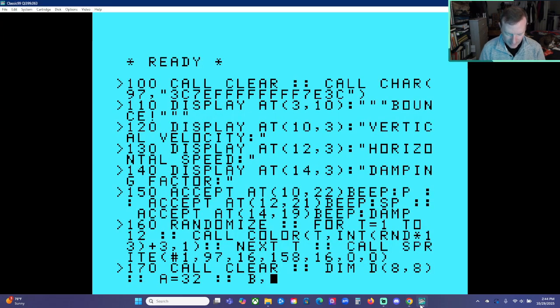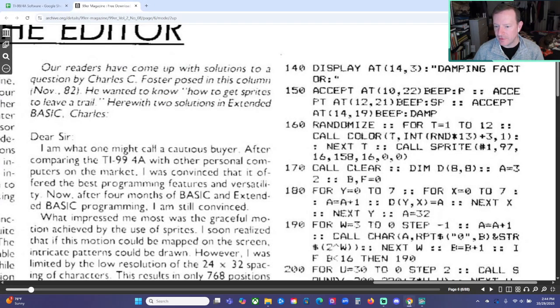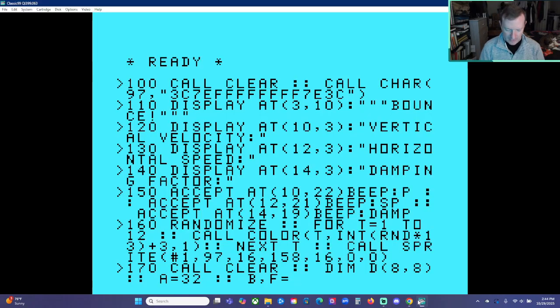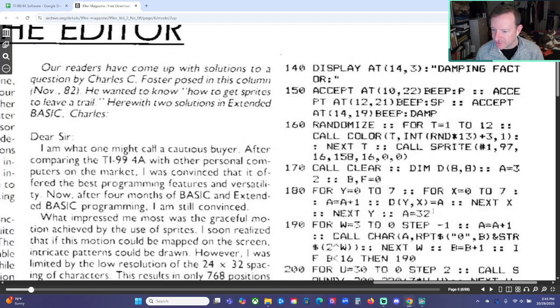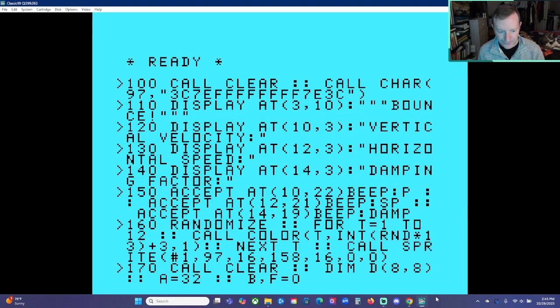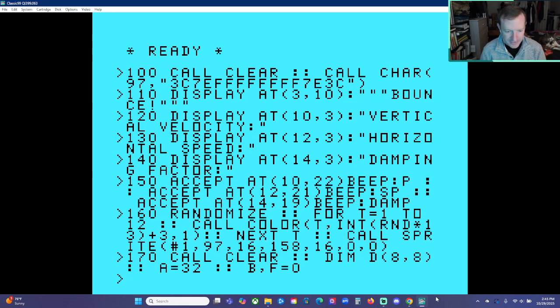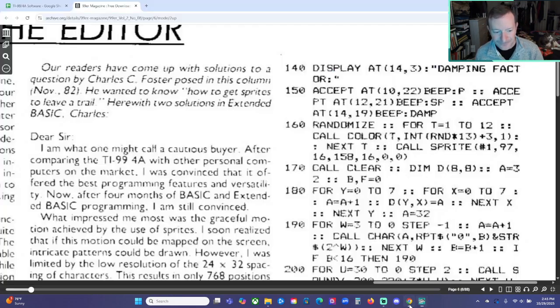Okay, B, comma F equals 0. I don't think it works like that in regular TI Basic. It must mean it's assigning the value of 0 to both B and F. B equals 0 and F equals 0. I think that's what's going on there. I'm not 100% sure. Okay, that looks good. And if we encounter any issues, we'll fix them when we try to run it.